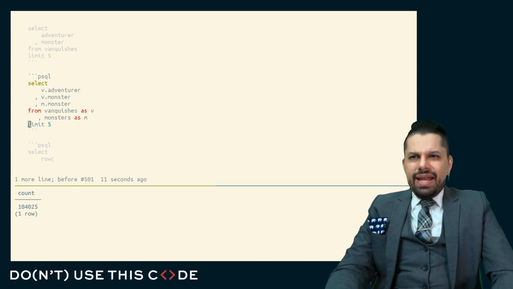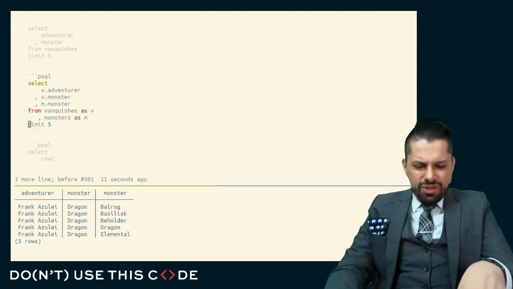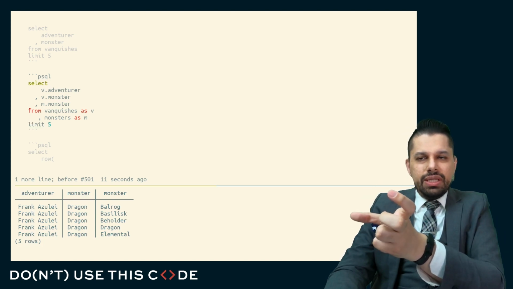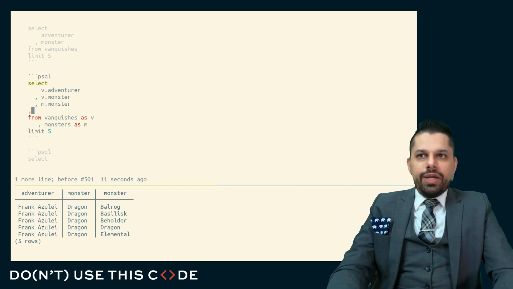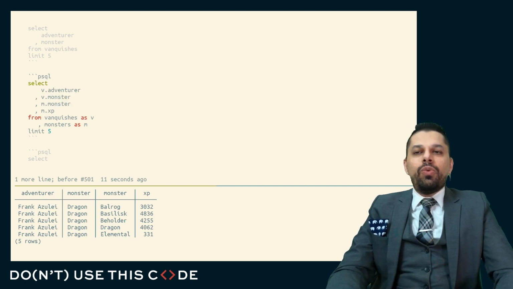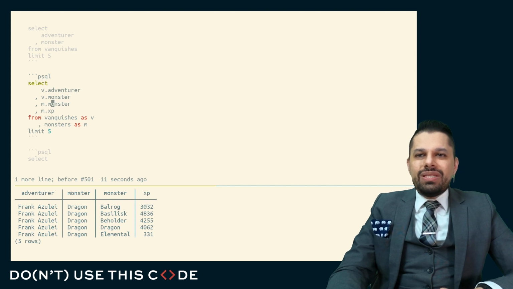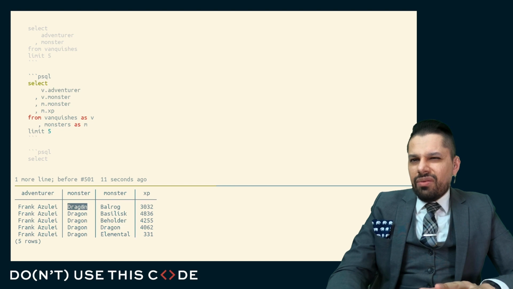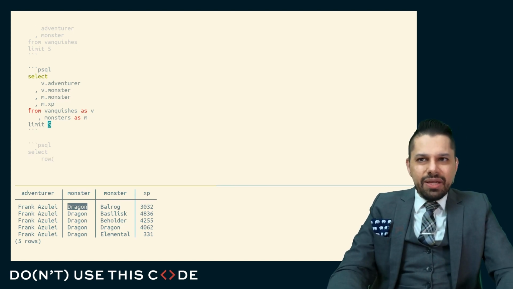Now, if I did that, I don't know that that's particularly useful. I got every row of one table against every row of the other table, but there's interrelations between these. For example, I'm looking at the table that indicates how much each monster was worth in terms of hit points, and which monsters were vanquished by which adventurers. Well, I don't really care about how many hit points or experience points the Balrog is worth when I'm thinking about when this adventurer killed a dragon. I really want to match like to like.